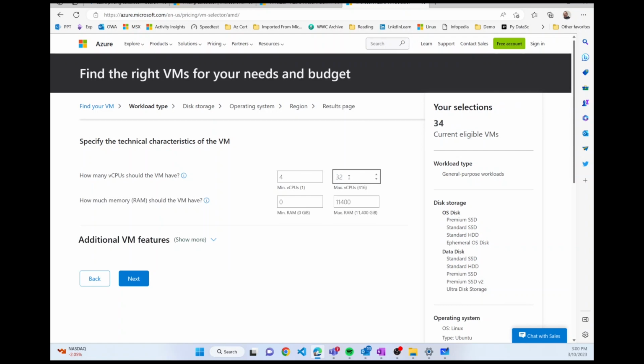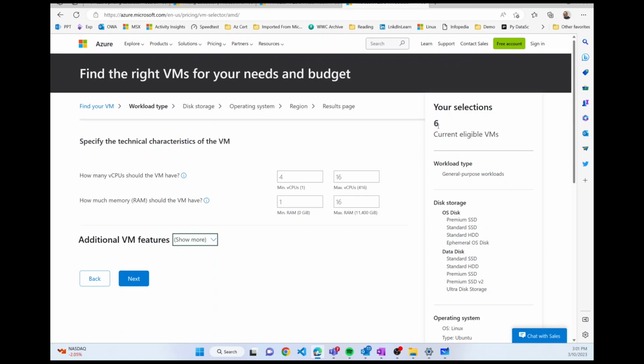So it's a live calculation which is happening here, telling you what are the number of VMs. So let me reduce that to 16. I don't need more. What is the RAM you need? It's in gigabytes, so I need 1 gigabyte to, let's say, 16 gigabytes. You can see that there are 6 VMs available.